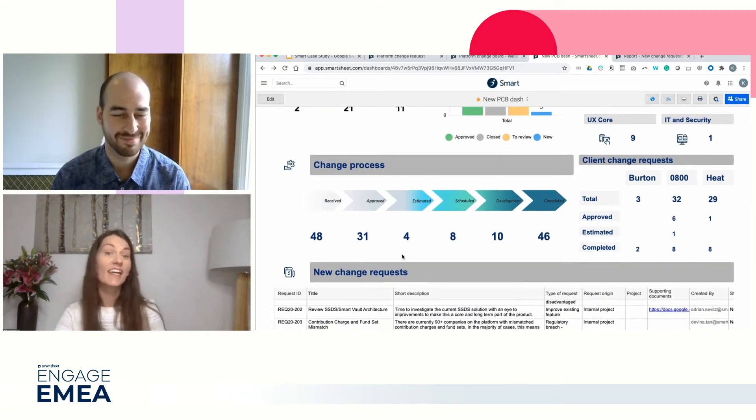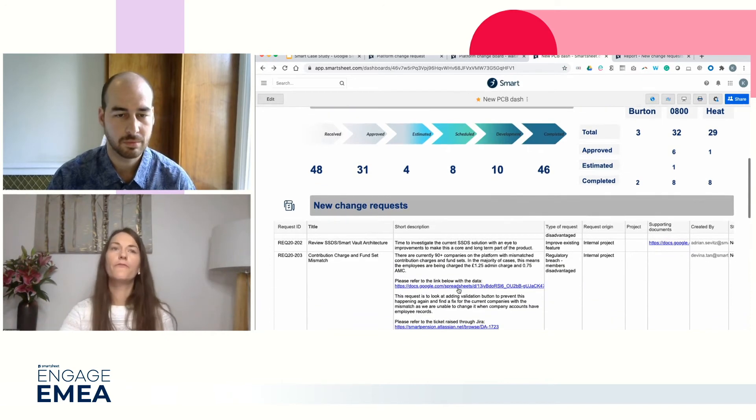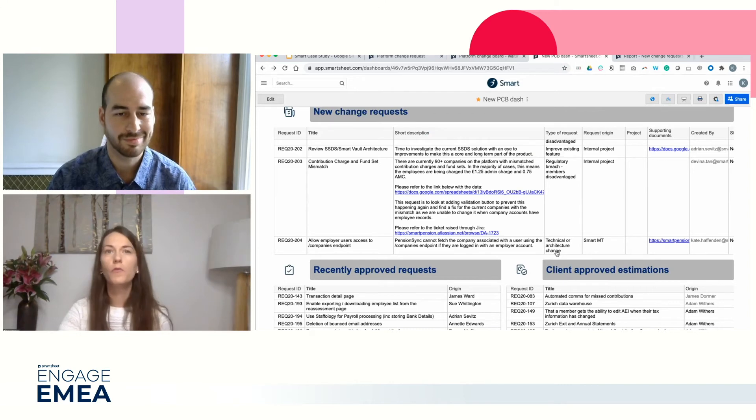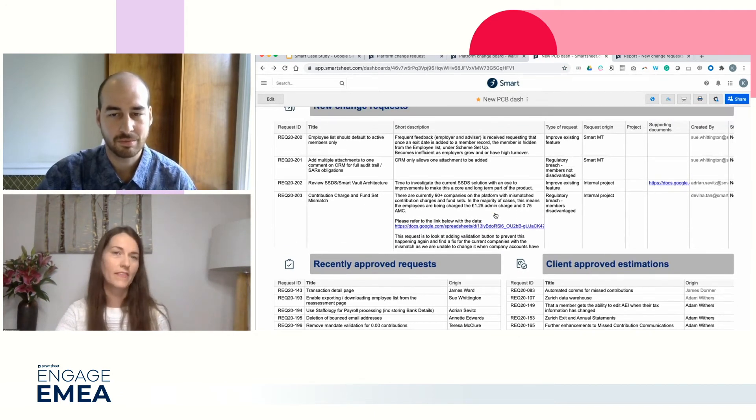Transparency, right? Another quick tip - you could always add a diagram, a workflow, a link to another document or documentation which is relevant for your subject. It is proven to be very useful. The section on the right of the process is the client change request area. This section is dedicated to our project and relationship managers. They are able to click through to the report and see the progress whenever they need this information in hand. If we go a little bit lower, there are another three sections all based on basic reports. It's a really good way to encourage people to look at the requests we are receiving and identify what is actually going on in our business, and it gives confidence to the requester that we have seen these requests, we are acknowledging them, and we are going to discuss these on the change board.